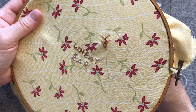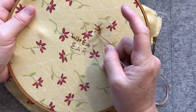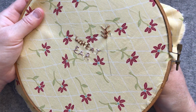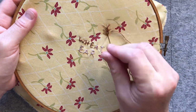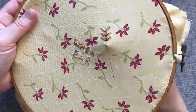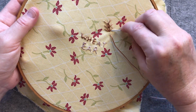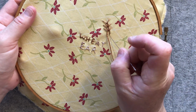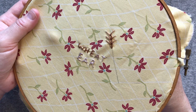So again, lining it up a bit. Doesn't have to be perfect. Coming down and coming down from the other side to make our V. It's a very pretty little stitch actually, and it does look like wheat. This is a nice colour too. And then come down the line and then pass our needle under the threads, all the threads, so the two V threads and the little loopy thread, to make our little loop. Go to the back at the bottom of our loop, and then we create our next V.